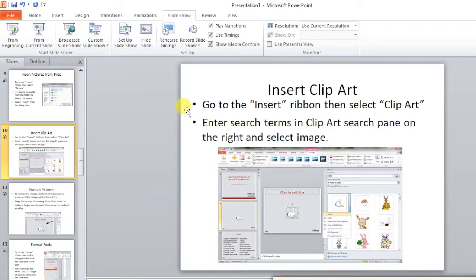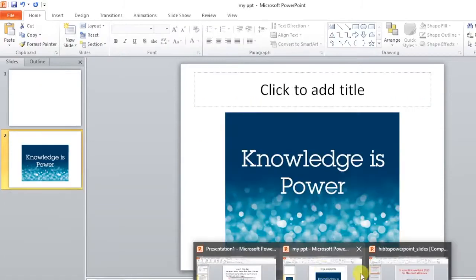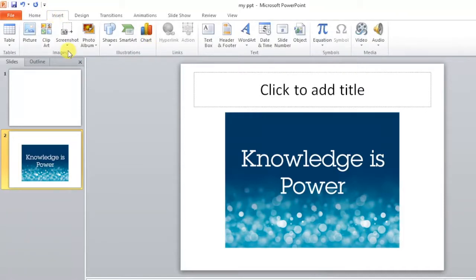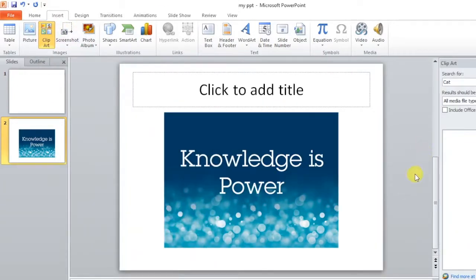The next task is Insert Clip Art. The very first step is go to the Insert ribbon, then select Clip Art. Then enter search terms in the Clip Art search pane on the right and select Image. I will show you it on my PPT. Firstly, you go to Insert, then click on Clip Art. This is the search bar.